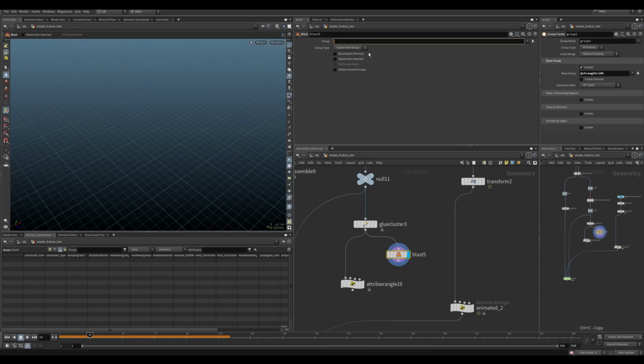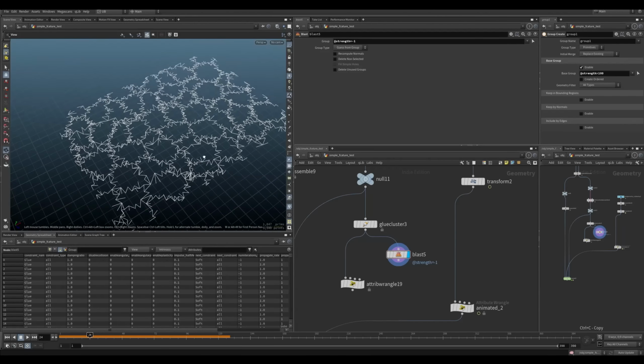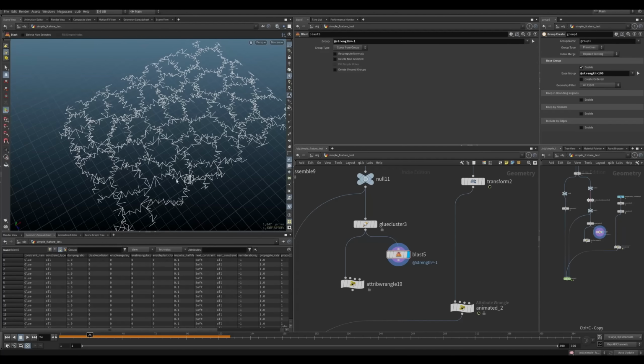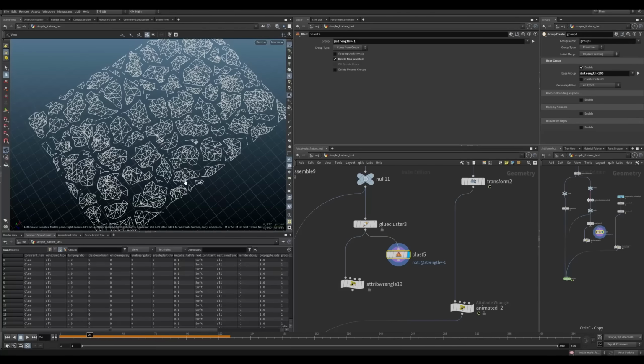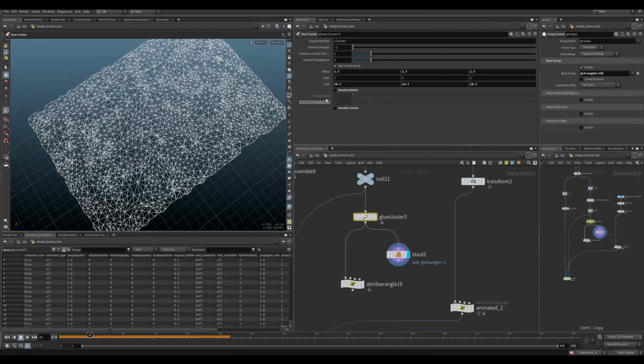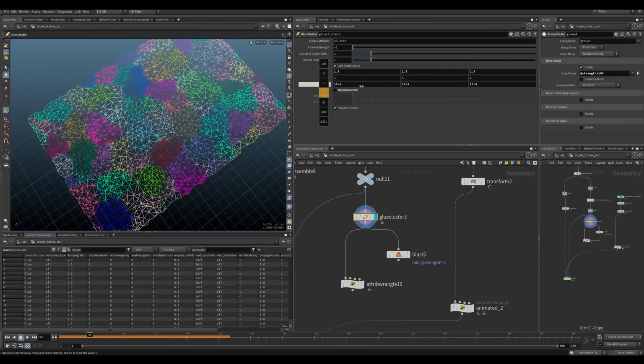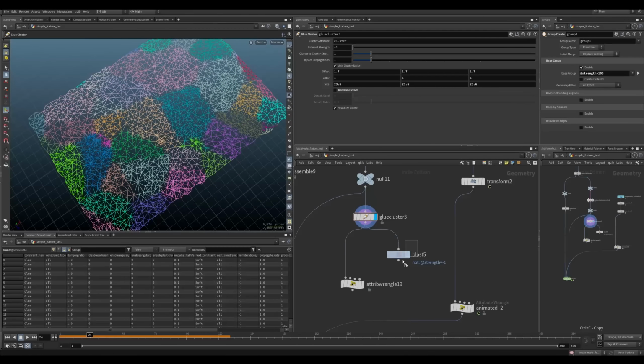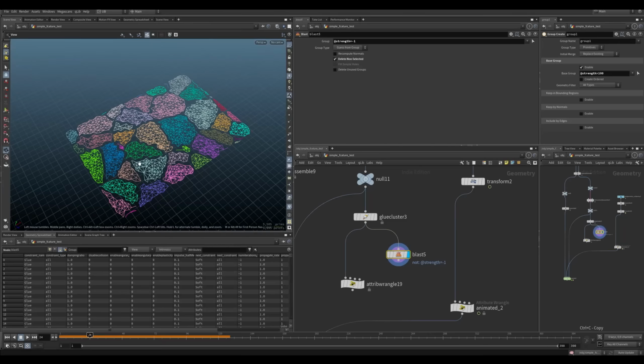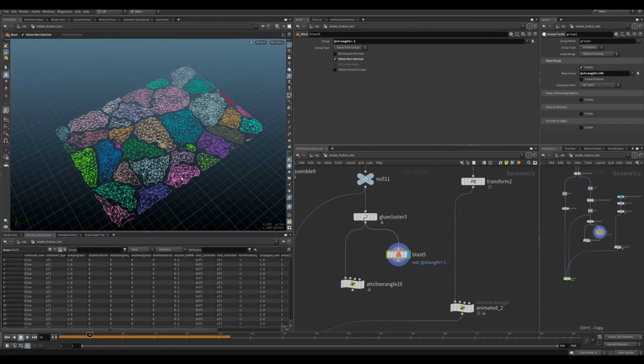If we say strength equals -1, you will see we get these inter clusters. So let's call them the intra constraints, and then you have the outer constraints like this. You can see that this looks pretty cool, and this will create the clusters for us. If we visualize them here, you can change the scale of them so they're a bit bigger. And based on this, you can now start controlling where you want your fractures to be.